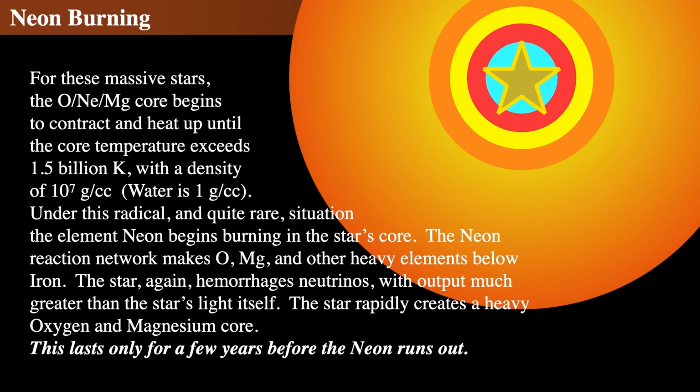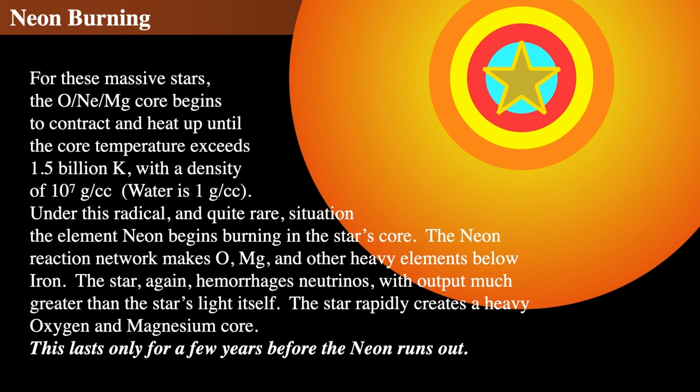Remember that extremely massive stars make up the most rare of all of the stars in the cosmos. So even though they're incredibly bright, they're quite rare, with far fewer than 1% of the stars in the sky ever doing this. So neon, I'm not going to go through all the reaction rates because now they get extraordinarily complex. When neon burning occurs, it will create more oxygen, more magnesium, and lots and lots of other heavy elements. Now we're below the element iron.